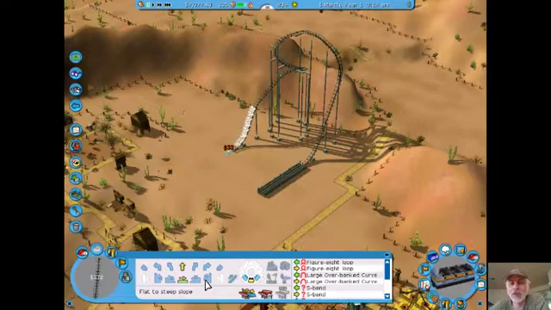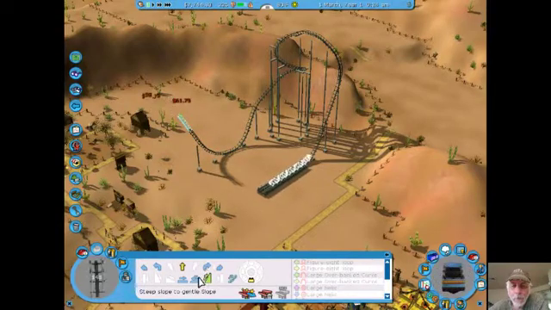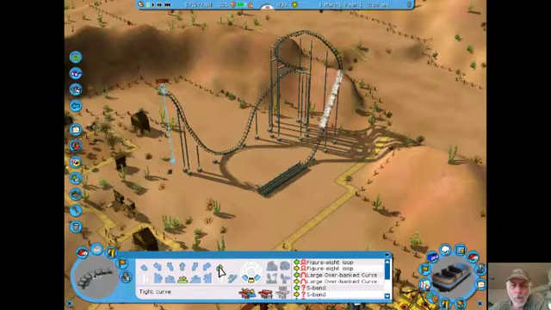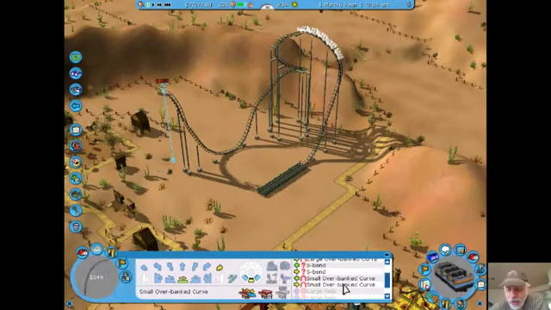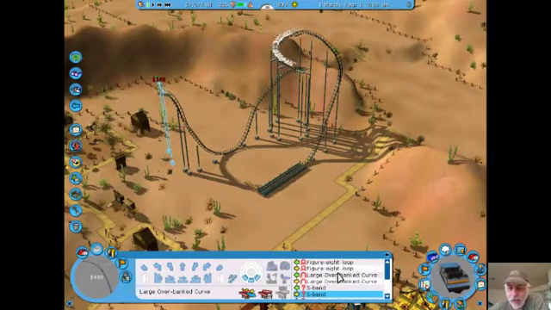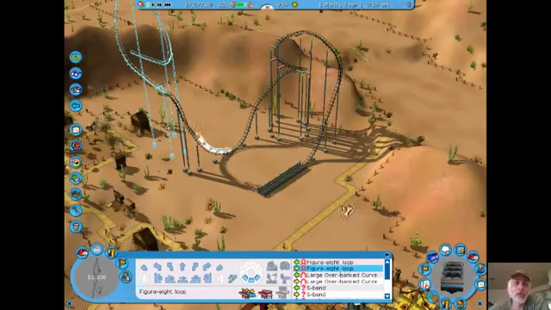How's that? Wow. Okay, so, and then we're going to go. Some of the things we can do: large helix, small overbanked curve. Oh, I don't think it'll get up that. Nope. Nope. Figure 8. Oh, that would be hot.